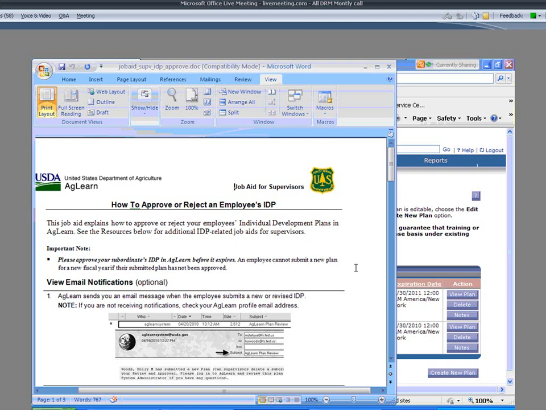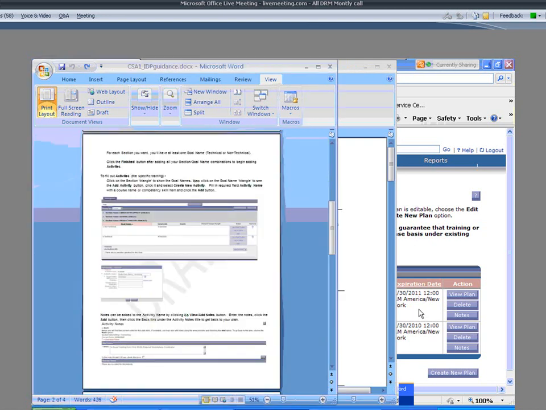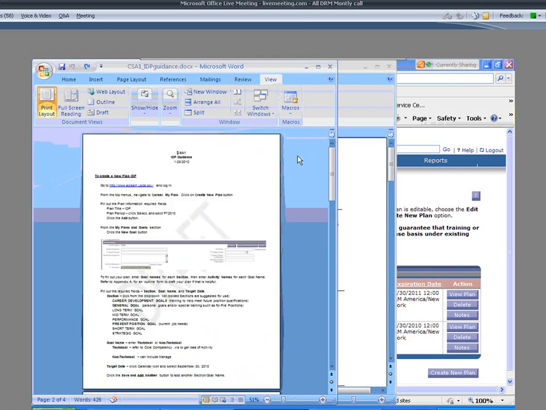But there are job aids for the supervisors and also for people that are building their own. And there are also job aids for the individual CSAs. This is one that was produced, I'm not sure who wrote it, but specifically for CSA1.